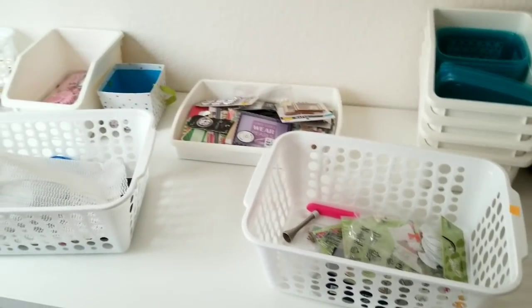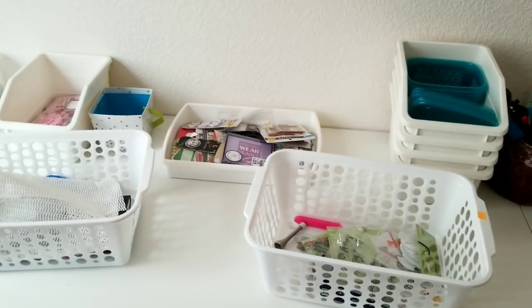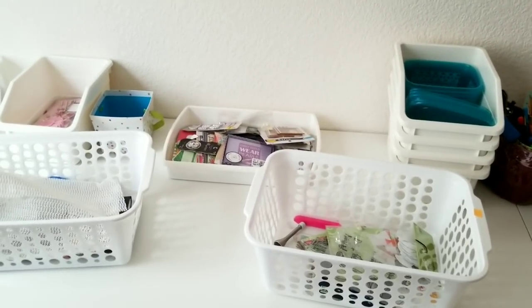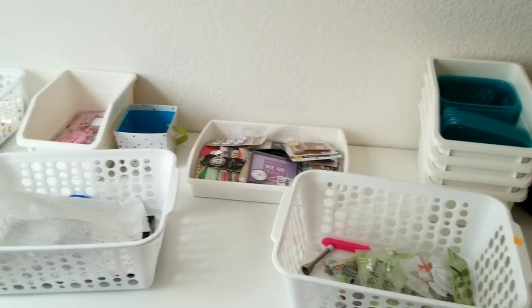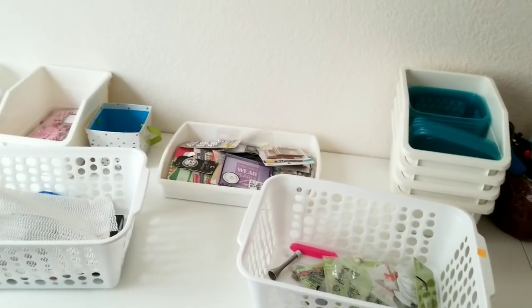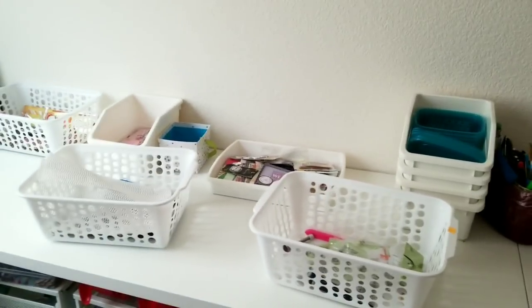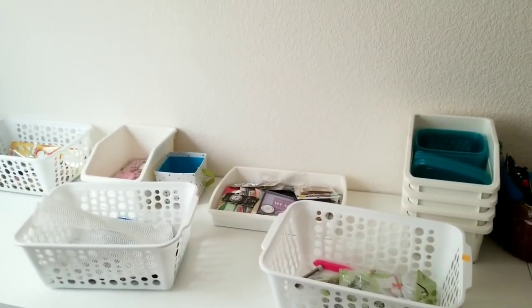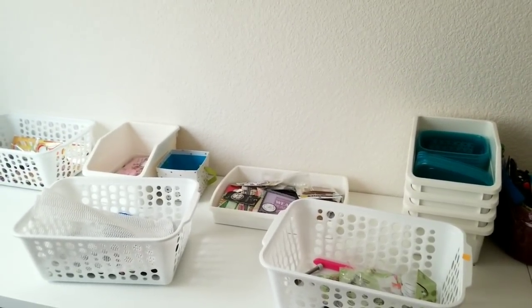So when I go and I did grocery shopping, I can just put it in there, because sometimes you're just too tired to put everything in its home. So you kind of need an in-between home, I guess. If I would take it all out there, it will be organized. And then once I have more energy, I can just put it in its home. You know what I mean? So I have to do steps. I can never do the whole thing just because I don't have much energy. But that's okay. Then I just have to organize my stuff in a way that works for me and that I can deal with. So yeah.